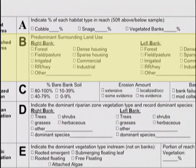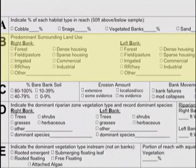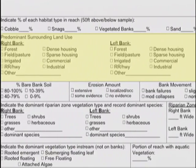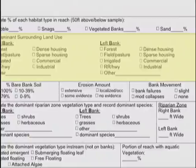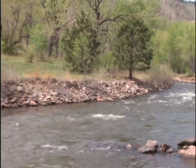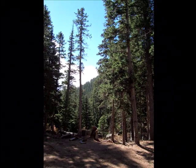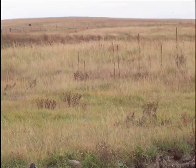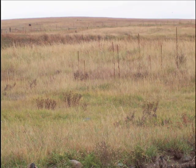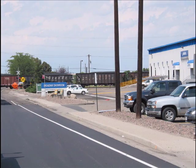Section B, Watershed Features of the overall area. This is a description of the land adjacent to both the left and right stream banks. Always determine left and right bank by standing in the stream and looking upstream. Left banks will be on the left, right banks are on the right. For each bank, check the predominant top 1 or 2 most prevalent type land uses 300 feet adjacent to the reach. Some example land uses are forest, field, industrial use, and dense housing.